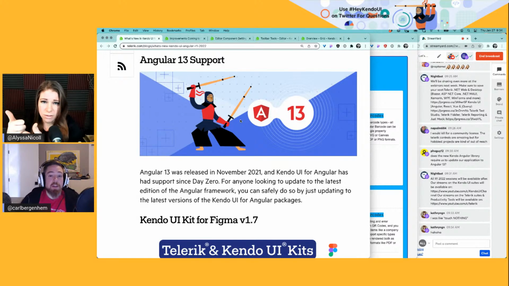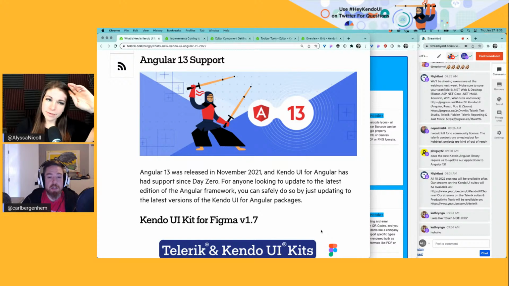Yeah, exactly. We follow the Angular LTS plan for versions. What you've seen in the past is that we go back three, maybe four Angular versions. If you look into the official documentation for Angular, you see how far back the support goes, and we do the same thing with our packages. If you're in a situation where certain apps might not be able to be updated or you need a little bit more time, we also freeze the last supported version for a particular version of Angular in time.